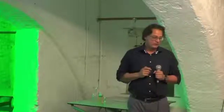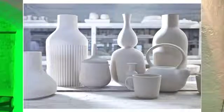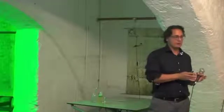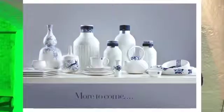So, finally, you see that all the items started to be made in Delft. Nowadays we have a mixed combination. Some parts are being made in Delft, some parts are being made elsewhere. Because for some elements we have to fit price settings of the global market, unfortunately, but it's the commercial laws. But most of the items are still being made in Delft, starting here and ending up here. And of course, there's more to come. This is actually what I wanted to tell you.